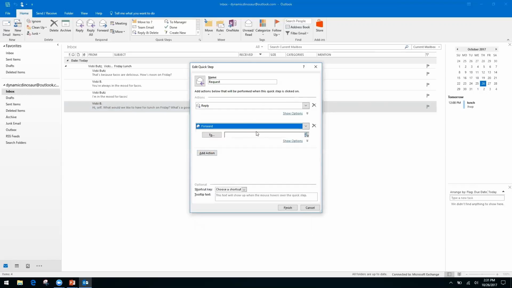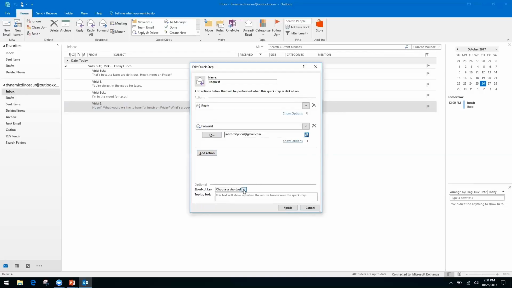That way the customer, if you don't want them to be able to see that another team was CC'd on it, if you want that to be a little bit more blind for the customer, you can set it up this way instead. So I'm going to forward it over to my main account, or my personal account. That's where my requests are going to go.